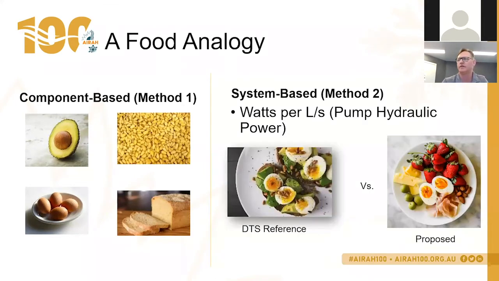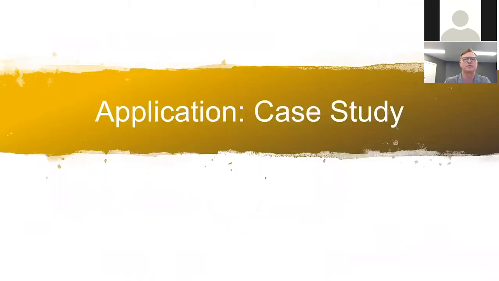And then a system-based approach, we do a comparison of taking the minimum compliant components and working out what the watts per litre per second, that should say fan power requirement is. Sorry, mistake in the slide there. And we then do that calculation and that comparison based on your proposed system. So you are allowed to do a semi-performance based method, which is method 2, the system-based approach. That'll be clearer in the case study, which we'll go through now.